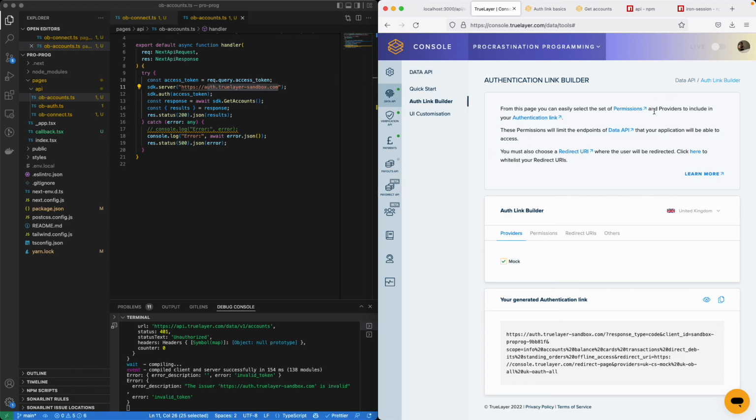I think we can only use the mock one. I don't think we even get the option to use the live one yet. Yeah, it needs to be activated first.